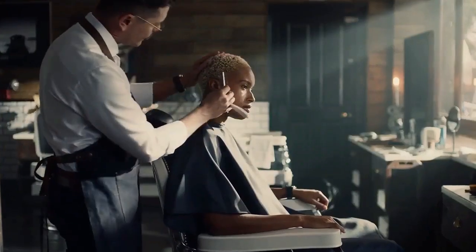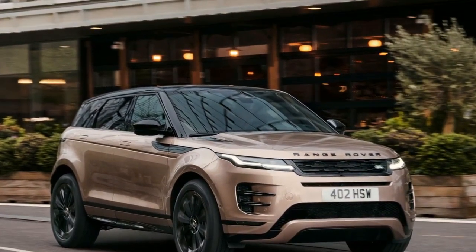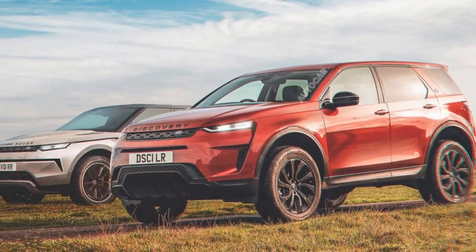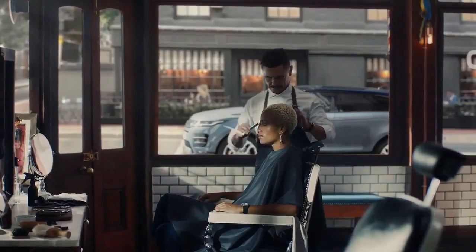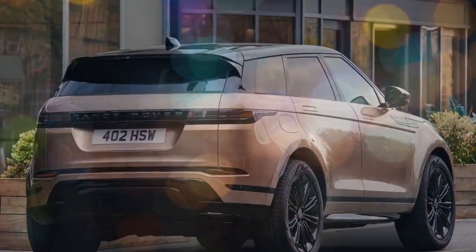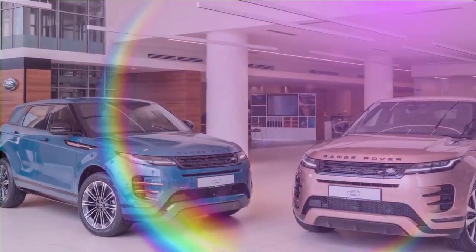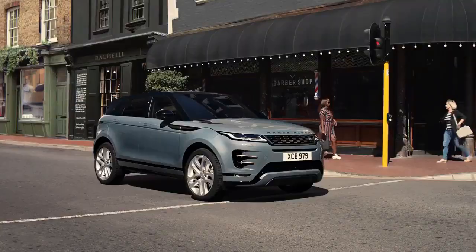Unfortunately, the Evoque's efficiency remains stagnant for 2024, continuing to lag behind its competitors by up to 5 miles per gallon in the city and 7 miles per gallon on the highway. While its competitive range of 389 miles is notable, the Evoque's 17.7-gallon tank is also larger by 3.4 gallons. Cabin space is another area where the Evoque falls short on paper compared to its class rivals, though it fares adequately in real-world scenarios. Despite slightly less headroom in both rows compared to the X1 or XC40, even with the standard panoramic roof, it's hardly noticeable. The second-row legroom of 34 inches is snug, as expected for its size, but the optional $980 cold climate pack adds heated rear seats, along with other features like a heated windshield, washer sprayers, and headlight washers.